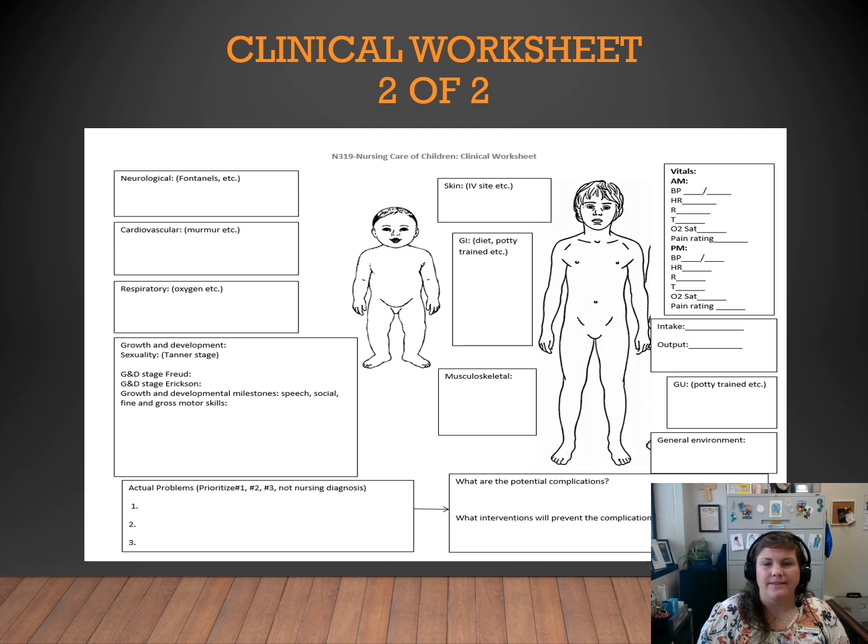Maybe they come in and they have some kind of medical device, like maybe they're in the hospital and this is your patient you're seeing during observation, and they have an IV to their left forearm. So you'd put an X on the left forearm and indicate that that's where the IV is. Maybe they have a peg tube in place. You'd mark on the stomach of the appropriate illustration where that peg tube is located. So that's the intent behind the illustrated baby and child.